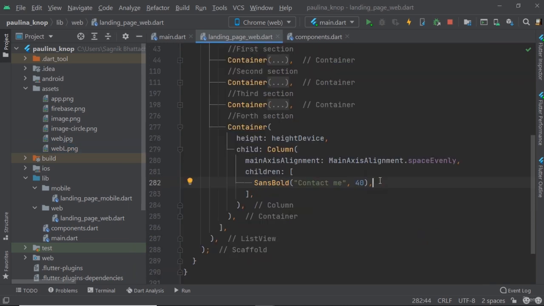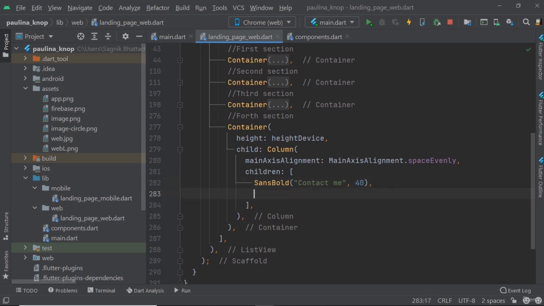So first, we are going to code some forms that the visitors of our page will use in order to give us their details, and this way we will be able to contact them.